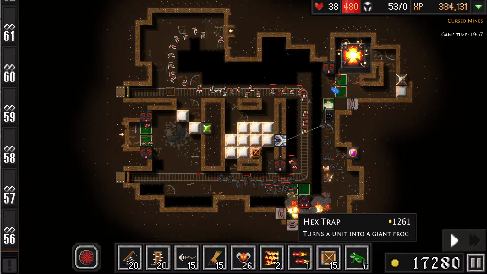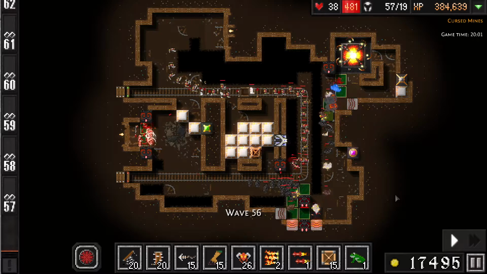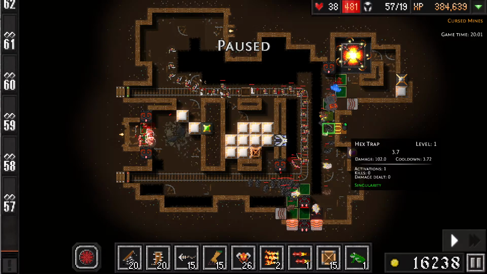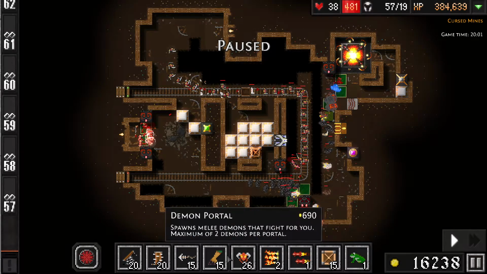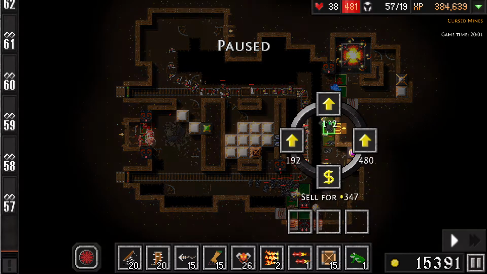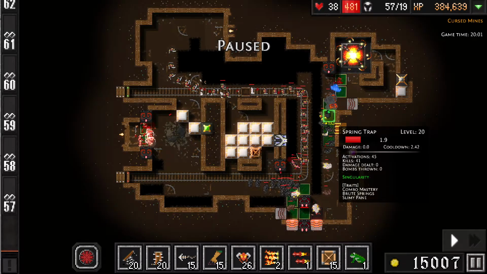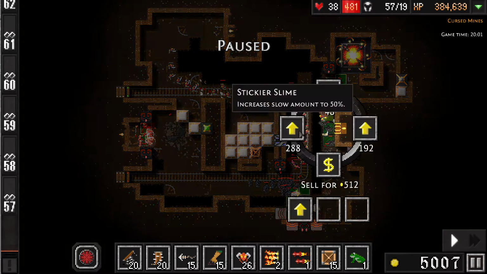Ooh, I could get one fast shooting hex trap. That's probably worth it. Too bad I can't get upgrades to it, but still worth it. What did I just do? I just spent 10,000 to increase physical force. 10%.